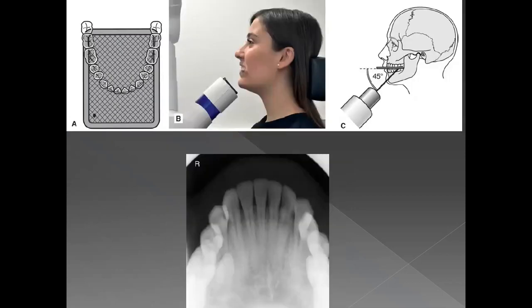Okay. So then we have the lower anterior occlusal, and this again is an X-ray in which you can see the canine to canine region of the mandible quite clearly. In this, the X-ray receptor is placed between the teeth, and the X-ray beam is fired at a 45-degree angle through the chin, and this is the resulting view that you will be able to see. Again, you will note that you cannot evaluate the posterior teeth very clearly in this X-ray. However, you can see some caries over here in these teeth.